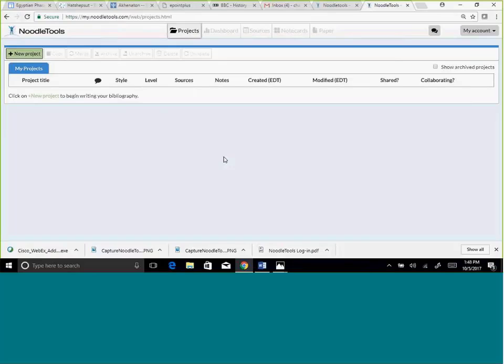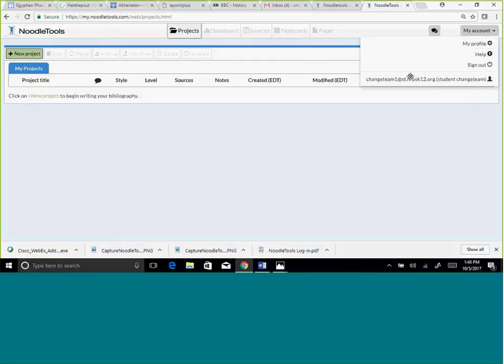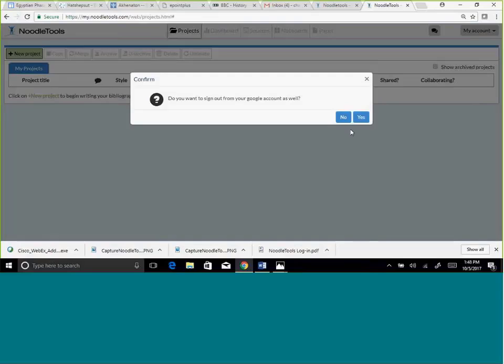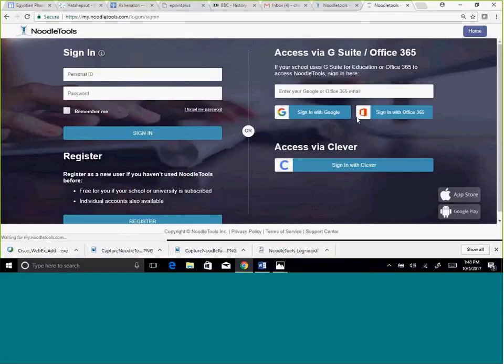I can get to the teacher view. Really, the teacher would set up a project inbox first before giving the assignment, and then students would be able to choose the project inbox. To do that, I'll show how students would share their work with teachers. This time I'm going to sign in as a teacher.